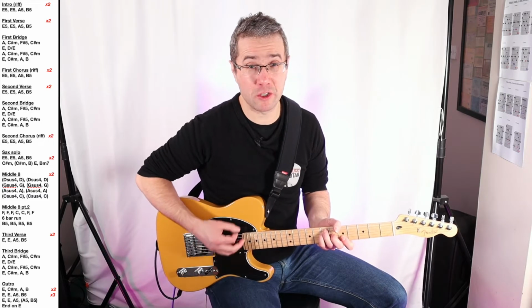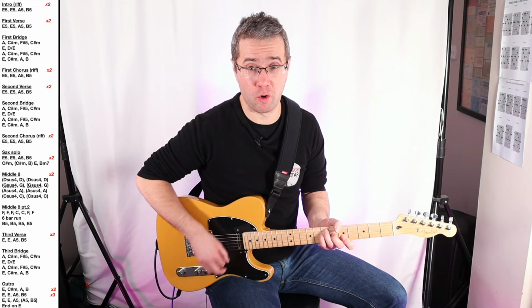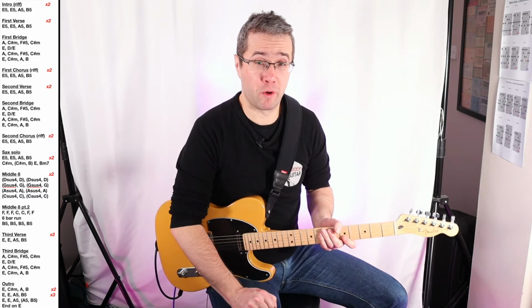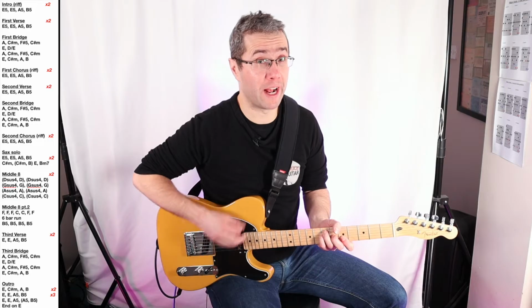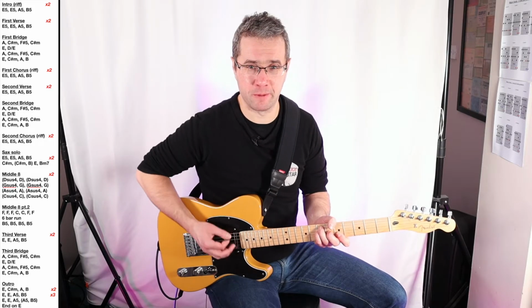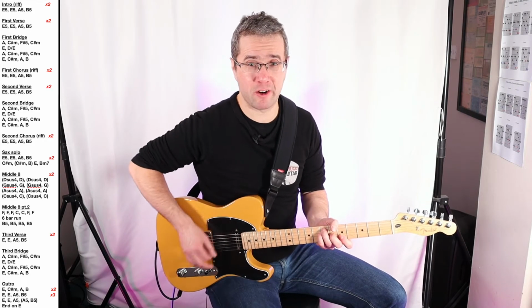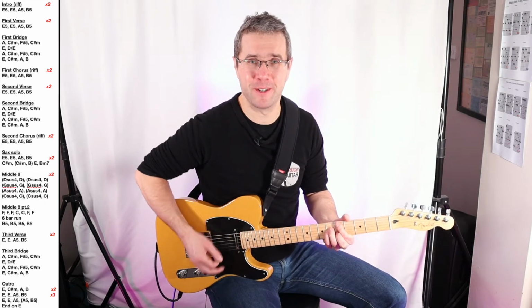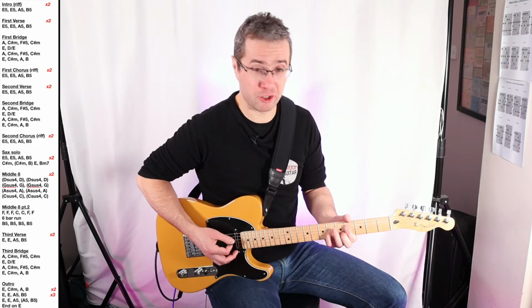So 1, 2, and 3, and 4, and. Yeah, so 1 chord note and 6 eighth notes, but one of them is tied. So 1, 2, and 3, that's the tied note, up, down, up. And do that with the A over E, down, down, up, down, up. The C sharp minor over G sharp. Funny F sharp add 9 chord.